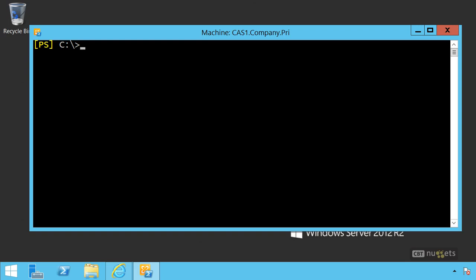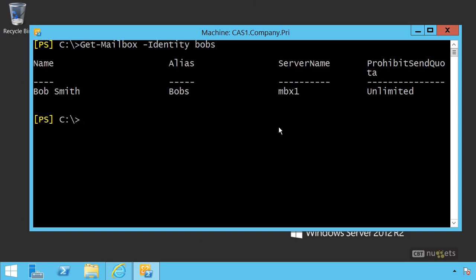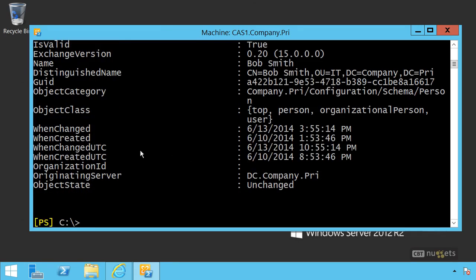So how do you do this? Well, first of all, I have to be able to type. Okay, I can type again. So all you have to do is turn it on. This is actually not too bad. So let me just Get-Mailbox, and let's do identity Bob Smith. I pick on Bob a lot. I'm going to pipe this to FL star so we can see all the property information about it.